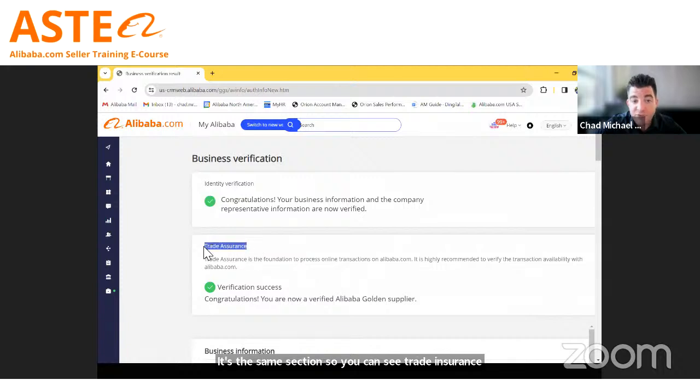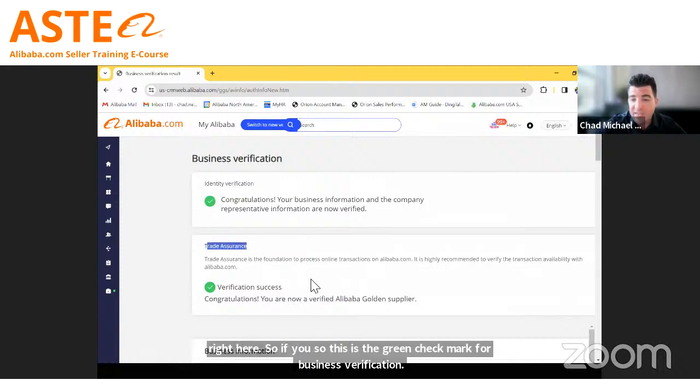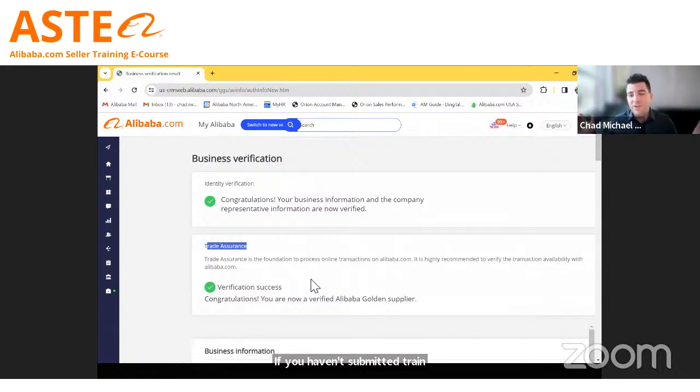If you haven't submitted trade assurance, there'll be an option here to submit. It's basically just saying, make sure to have the correct details of your company. If they're pushing that out there, it's nothing to be worried about. It's a liability thing, that basically Alibaba will back you. So we just want to make sure the contact information for your company is correct, and they'll ask for your business EIN and stuff like that, just to make sure you're a legitimate business.